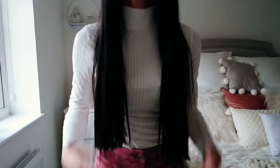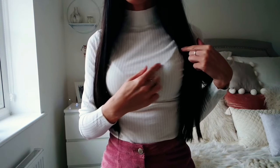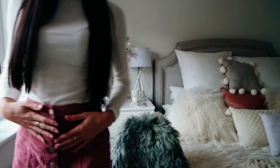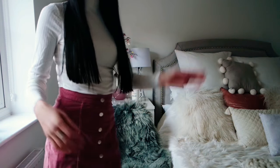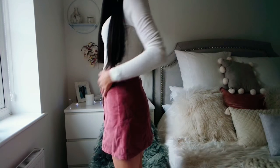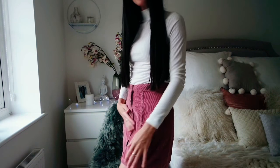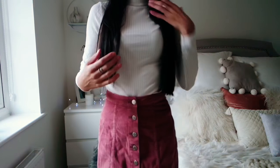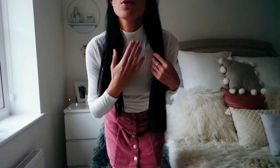So I actually wanted to show you this outfit that I have on now, which I've actually worn today. This top is from Primark — it's not see-through. And then I've got this skirt. It's a really cute sort of blushy pink corduroy skirt and it has these super cute little buttons on. I just thought it went great with this top, which I love. And I also love a high neck, especially when it's getting towards autumn.